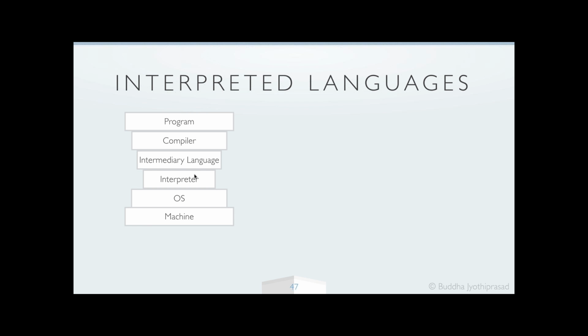If you want a translator to translate your language to my language, you have to speak a language that the translator understands, right? In the same way, the intermediate language is something this interpreter can understand. That will immediately convert those operations to operating system level operations at runtime.